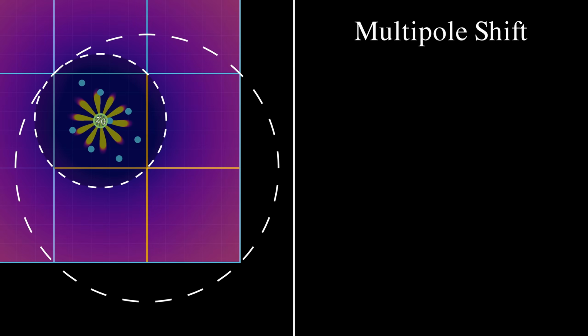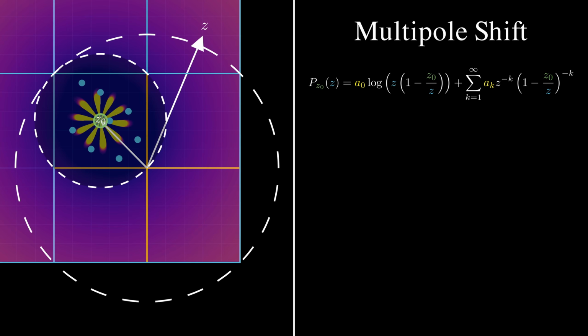The goal is to shift the centers of 4 adjacent multiple expansions to the center of the box on the next highest level, so we can add up their coefficients. Let's set our target center to be the origin once again, and have the original multipole centered at z0. We've seen already that we need to be careful when changing our conditions for convergence, and always factor out the bigger magnitude number inside our log. In this case, since our new expansion contains a larger cluster, we have to evaluate it at a position further from the origin than the old cluster, so z is going to be our bigger number. Once again, we can turn this negative exponent into an extra series.